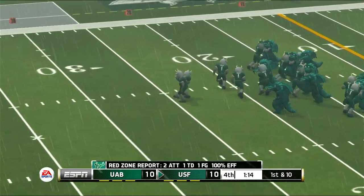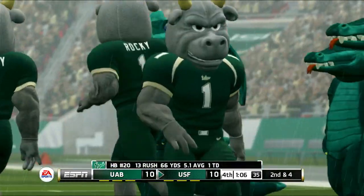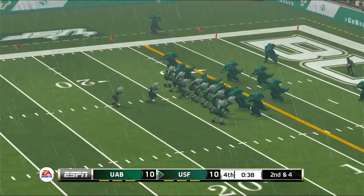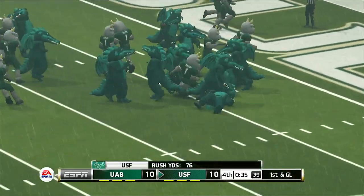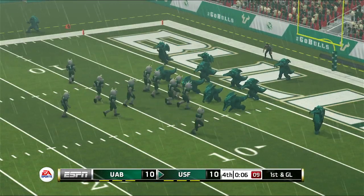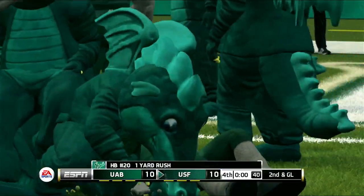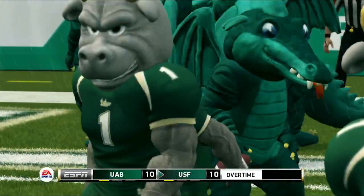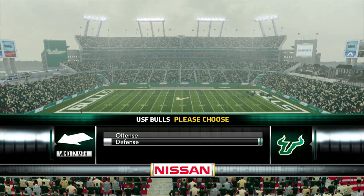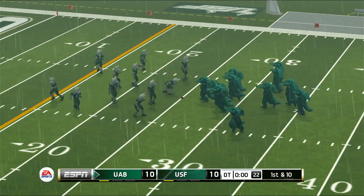Come out in a goal line set. Nice run to the left there. So it's second down now, and they need about 4 yards to pick up the first. Up the middle for a nice gain. This is the 12th play of this drive. Well, that's the end of regulation, and this game is still unsettled, so we're going to overtime. And here we are. We played 4 quarters, and we still don't have a winner, so we go to overtime.